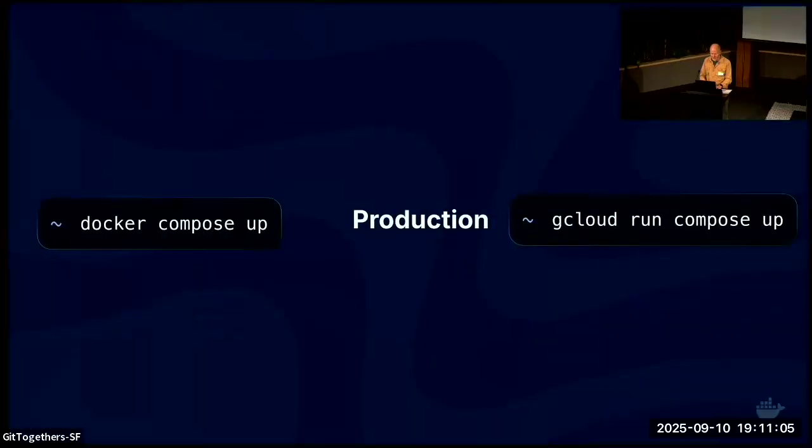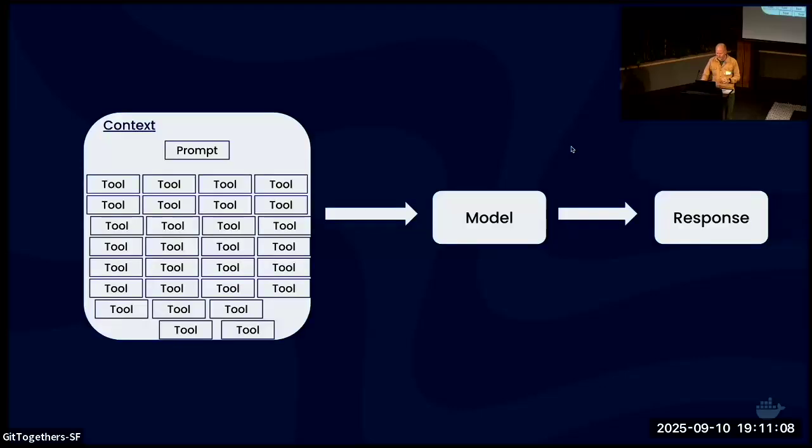Okay, so the next thing I want to go over is this. Annie earlier talked about building up your prompt, doing prompt engineering, context engineering. What we showed earlier in this demo was giving the model 7 tools from Brave and Wikipedia, not an overwhelming amount of tools, and we carefully curated them.